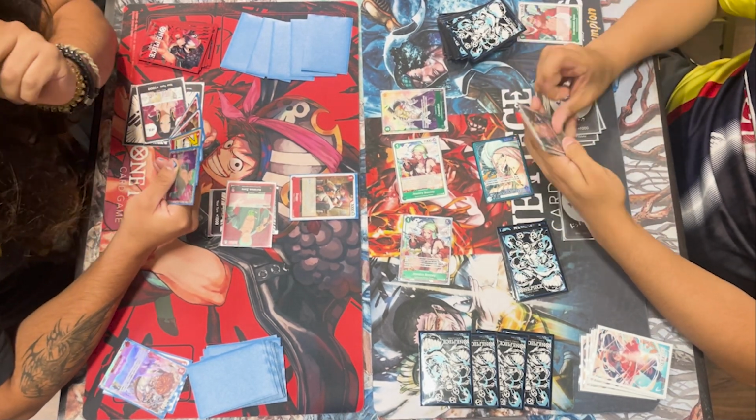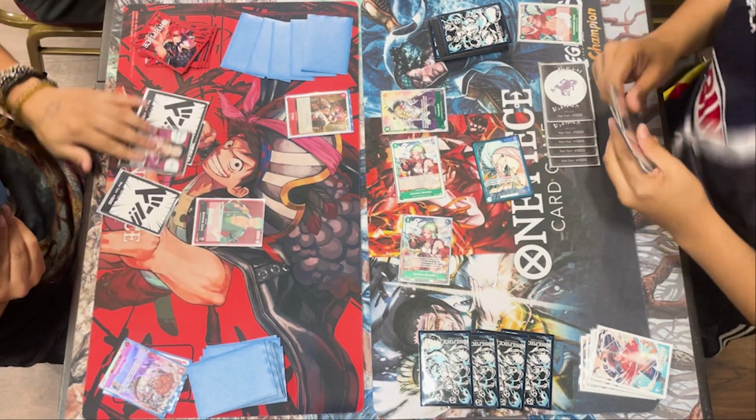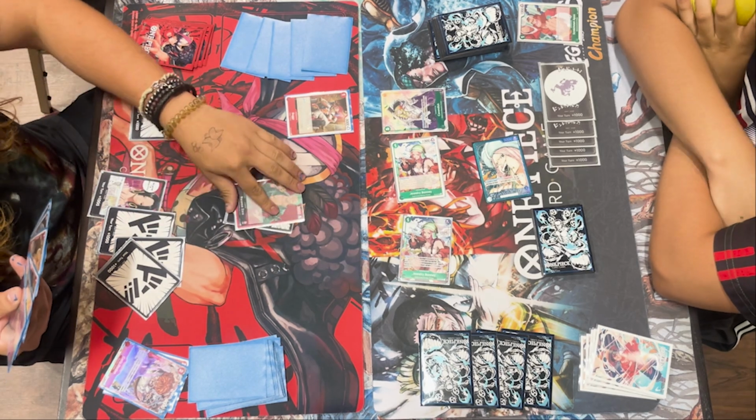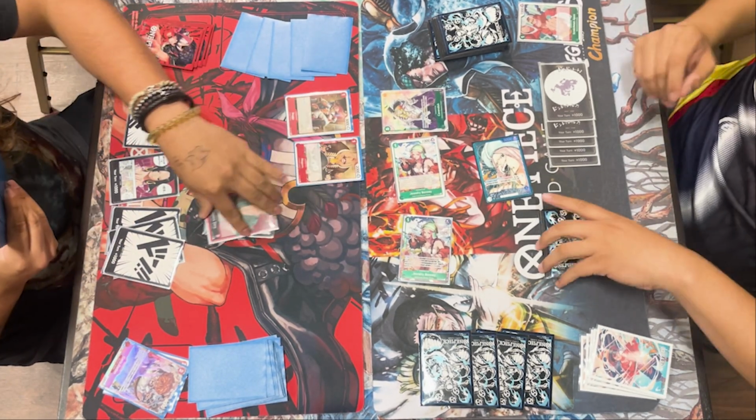So these 2 Bonnies have me at +2 resource pool, which is insane. And then he whiffed his buggy, so that's already another -1. And so, you know, we're looking fantastic. We're in such a good spot, right? We're still at 4 life. We have such a big hand.